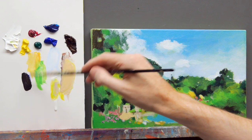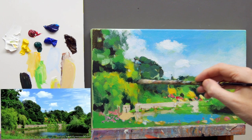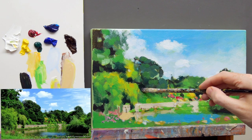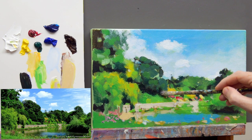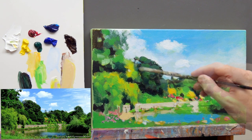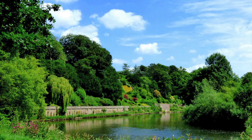So now I've swapped to the stiffer hoghair brush and I can really focus on those darker shapes. So I'm squinting my eyes when I look at the reference image, and this just makes it easier for me to see the differences in the lights and the darks. And then I'm just painting back those shapes and just looking at the balance between the dark shapes and the shadows of the trees.